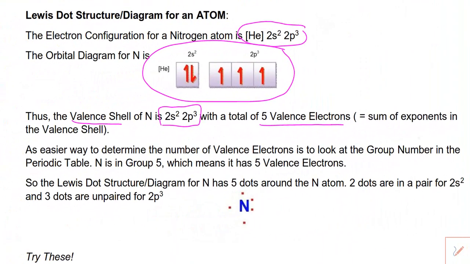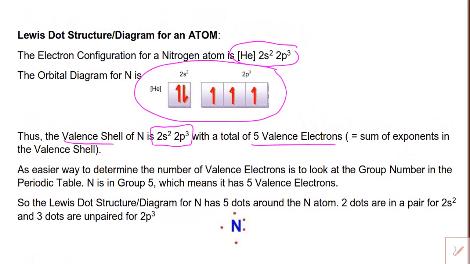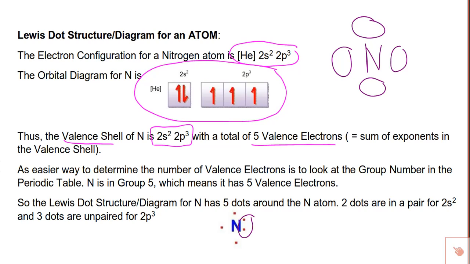Now that we know that nitrogen has 5 valence electrons, we're going to go ahead and attempt to draw them in a Lewis dot. When we're drawing our Lewis dot structure, we only have 4 regions to work with, the top and bottom and the right and left. Because we have 5 dots we need to draw, it's obvious that we're going to have to double some of them up. And you can see here in my Lewis diagram, I do in fact have a pair of electrons here on the right. That correlates with the fact that in the orbital diagram, I have a pair of arrows, and then the 3 unpaired electrons correlates with the 3 unpaired arrows in the 2p3.